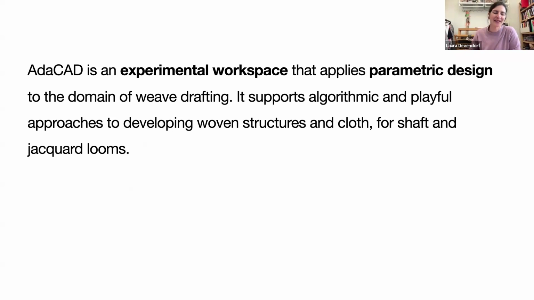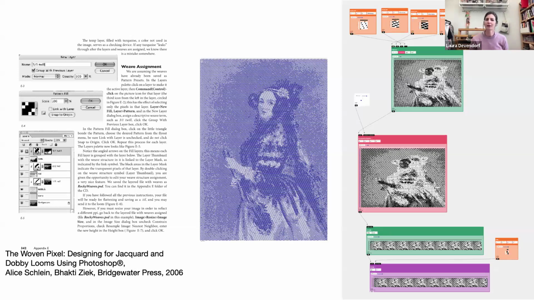All right, so for those of you who may not be familiar with ADACAD, we describe it as an experimental workspace that applies parametric design to the domain of weave drafting. We intend for it to support algorithmic and playful approaches to developing woven structures for cloth, for shaft, and for jacquard looms.